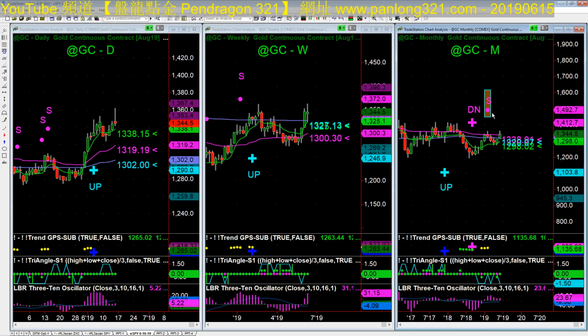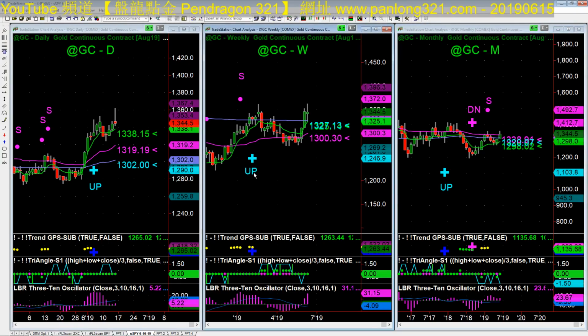First of all, the short signal did work out, because the gold market did drop for the next 2 months until it touched this green line right here. Everybody see it? It touched this green line and bounced off. You see how well these lines work. But currently in June, it took out the previous high, so the short signal is already invalidated. In fact, you should have taken your profit already, using these lines as a guide. So now we are in a transition period on the monthly chart.